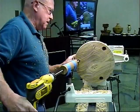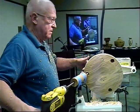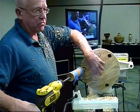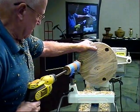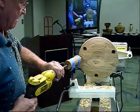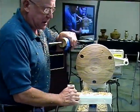Now you could go ahead and put it up through the top, cut your wedge, and put your contrasting piece of wood in there. If I do that, I wouldn't do the top. I'd hold it down here, do all that, and then finish the top after you get the hole drilled through it. But it's kind of hard to do that in an hour. And you don't need to be an experienced cabinet maker to get that done either.